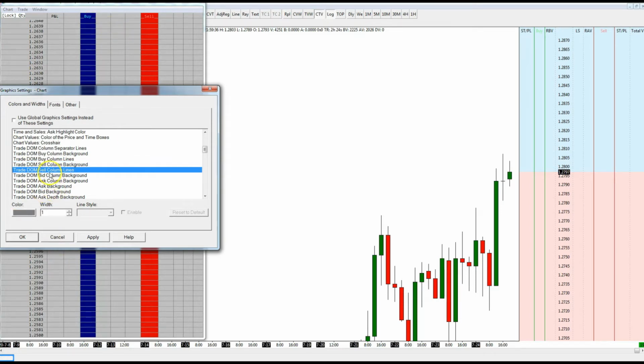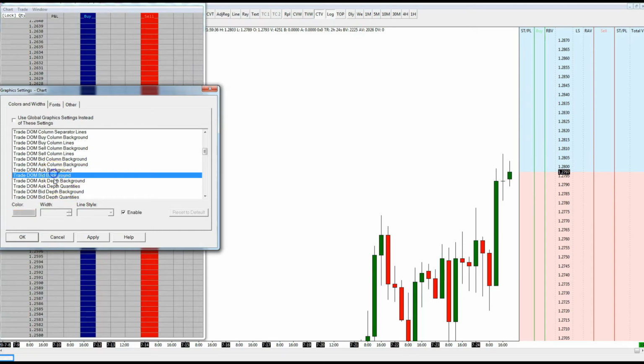So you can see my sell column lines. Again, they're all gray because I just wanted that uniform look at the background. And you can see my bid column background. It will be showing green, but like I said, the market is not yet open, so you can't really see that other information reflecting. So I'm not going to sort of label that.